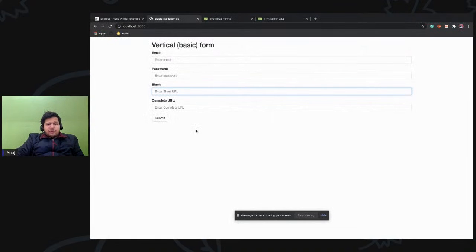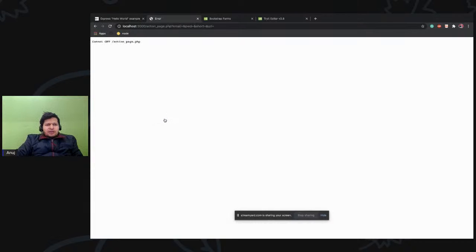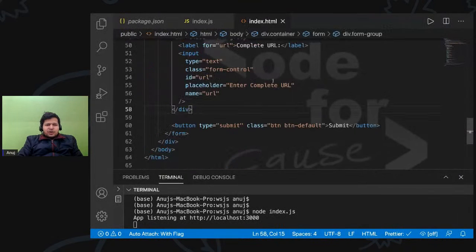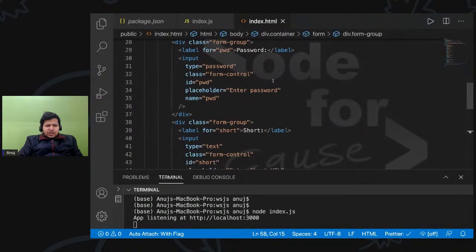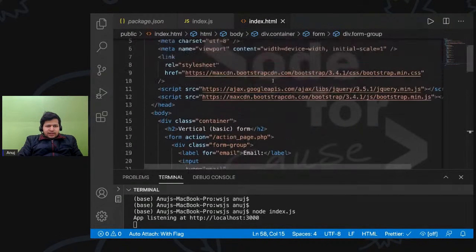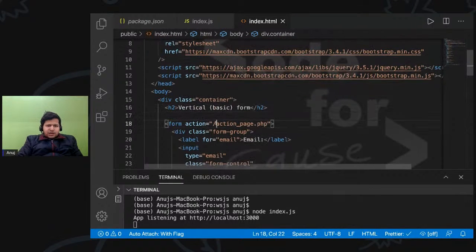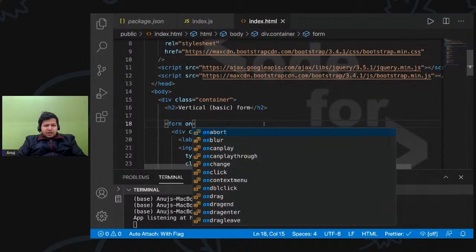Now what we want to do is, if we submit, we put up the request to the server. But right now it is not going to the server, it is simply going to a random location like this. The action location is the location where, in the case of submission, we send our information. But we want to do something different.